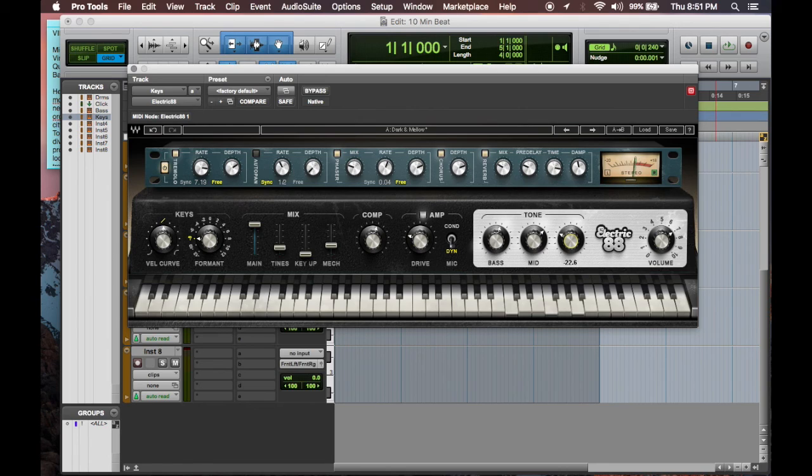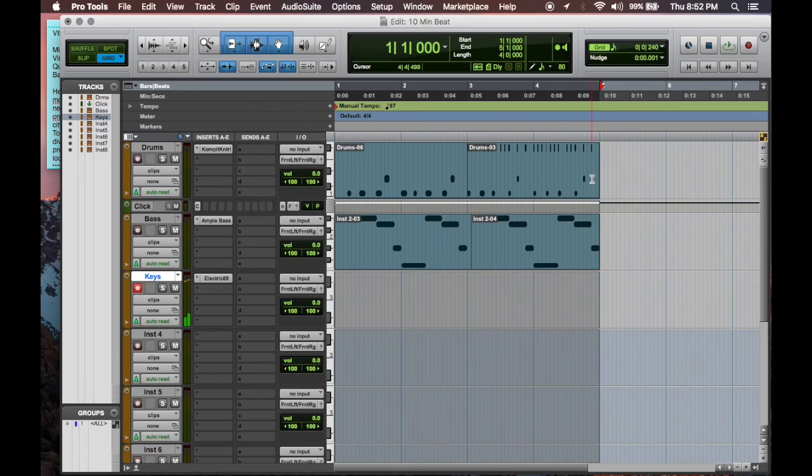I'm just doing some subtle little adjustments here. I'm turning up the drive, I'm turning down some treble. I'm really just going for an eerie sound, and then I'm going to turn up the reverb just to match the bass.